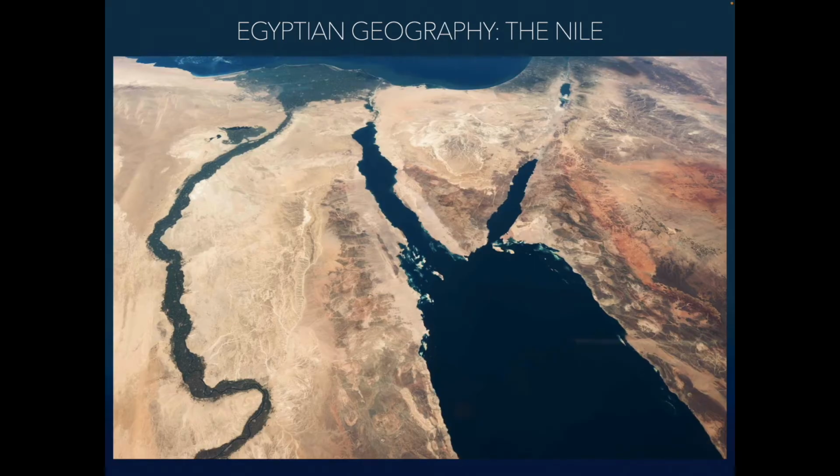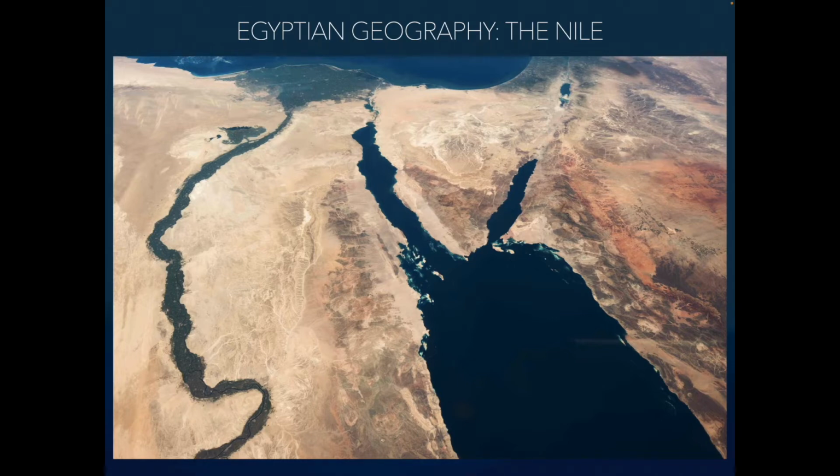You can see from the satellite image, there's the Red Sea here. If you look, there's this tiny little river here, right? But this is how much it irrigates the land along the side. So it's just this tiny little river snaking through here, but it's irrigating all this area. And then there's a lake here, and this whole area is all irrigated because of the delta of the Nile.